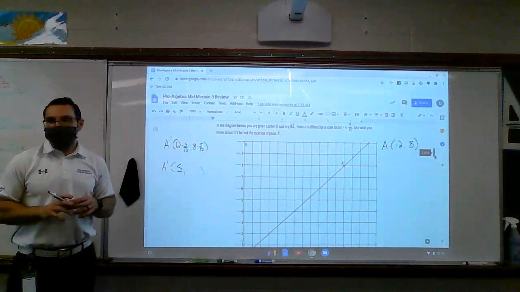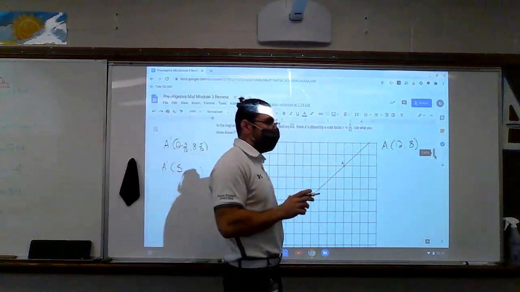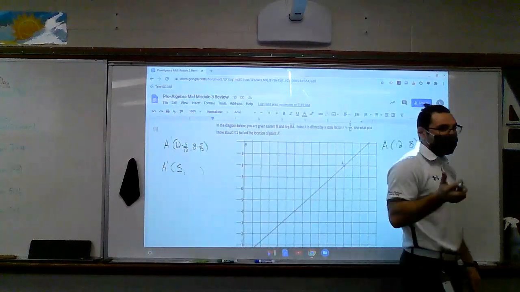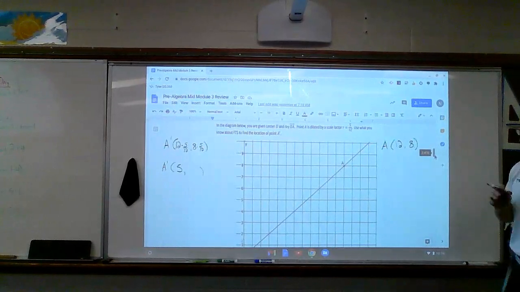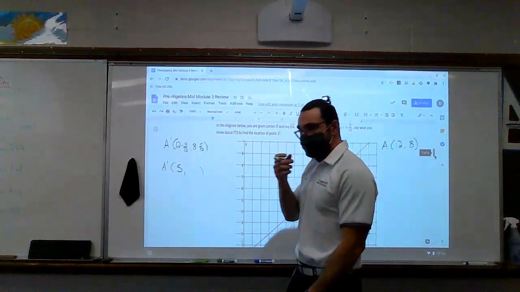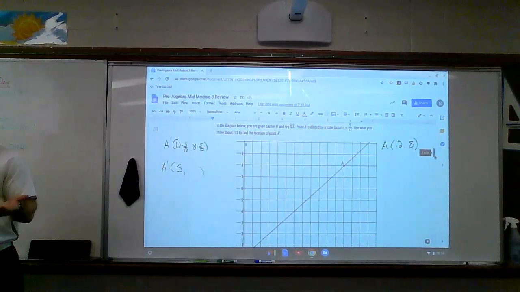But now we get to the funky one. So if you have a yellow calculator, this is how we're going to do it. 8 times 5 divided by 12. Press second, table, enter. And we should get a simplified fraction. What is that simplified fraction? Come on, I need hands. Everybody's hands should be up because we just did this.